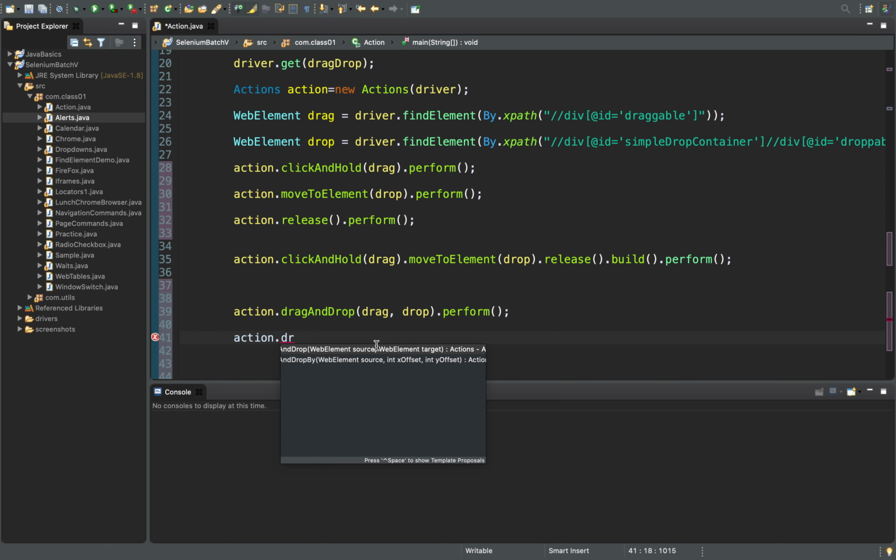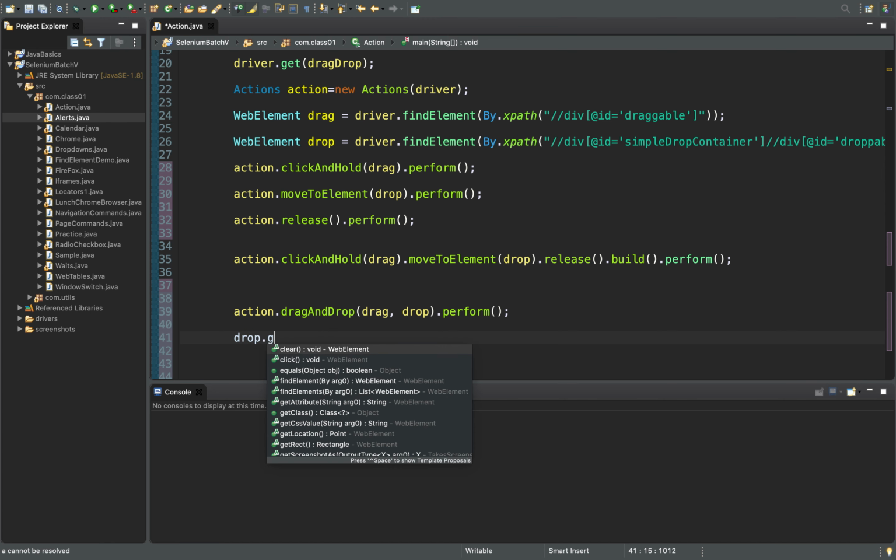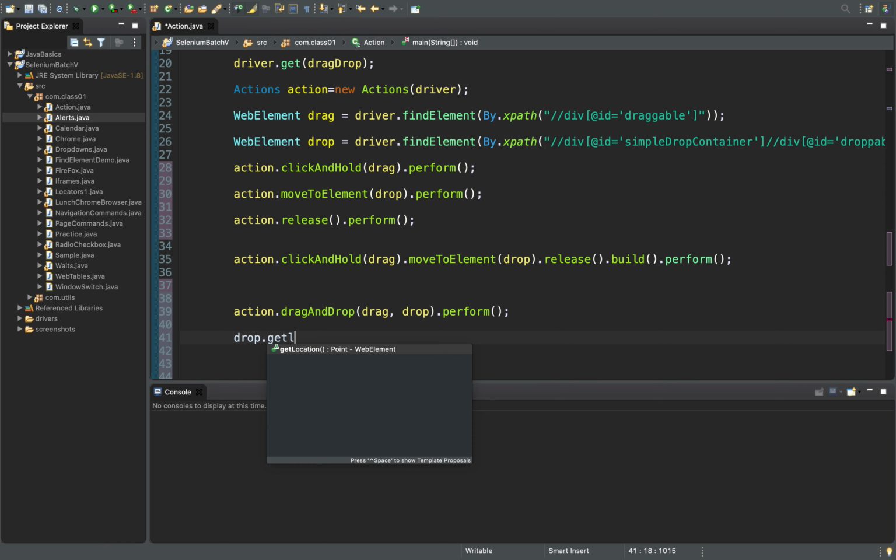And like I said, if you wanted to find out your X and Y location, pretty simply, let's say it was my drop, all I would have to do is drop dot get, and then you can see here location.